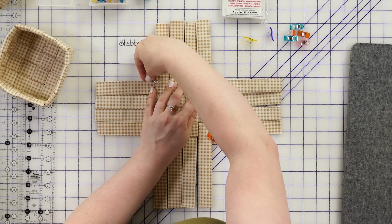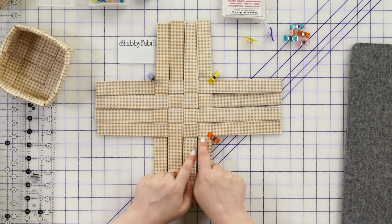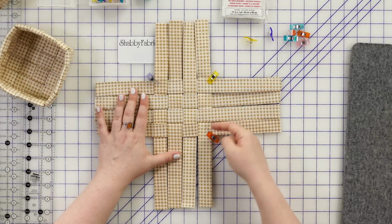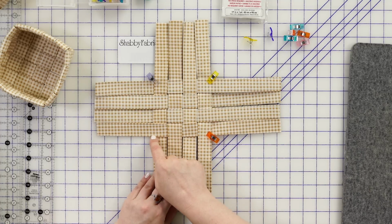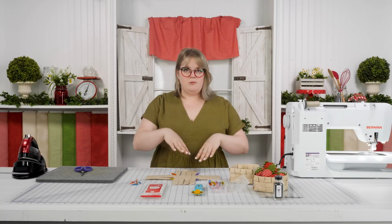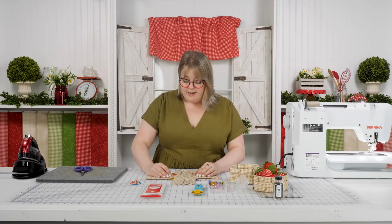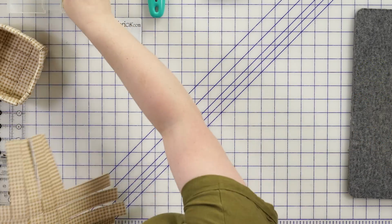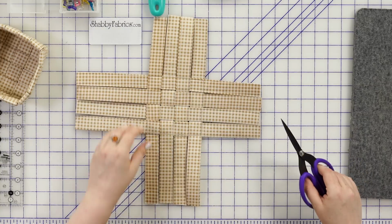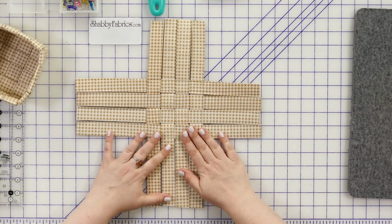And what we're gonna do is stitch right along the edge of this. Imagine this is a square here. And basically where my original stitching is before, I'm gonna follow that. That just adds a little bit of stability to this to help us when we go to weave. It also helps us crease these little strips here for when we go to our next step. All right, I'm gonna trim my threads here. There we go. Okay.